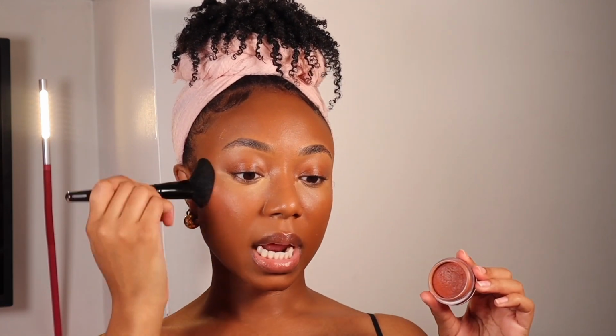This is the first blush that I used because before I would just use eyeshadows as blush. So I would use orange eyeshadows, red eyeshadows, pinks, and then I was like, I should probably get an actual blush. I mean, don't get me wrong, eyeshadows look just like blush when you put it on your cheeks. But I was like, I want to be blush girly really bad. And now I very much am. If you look at my pictures, I love blush. Because when I first started makeup, I was like, oh, it doesn't make sense for black girls to put on blush because, you know, it doesn't make sense. What are we talking about? I'm so glad I grew out of that because I love blush.